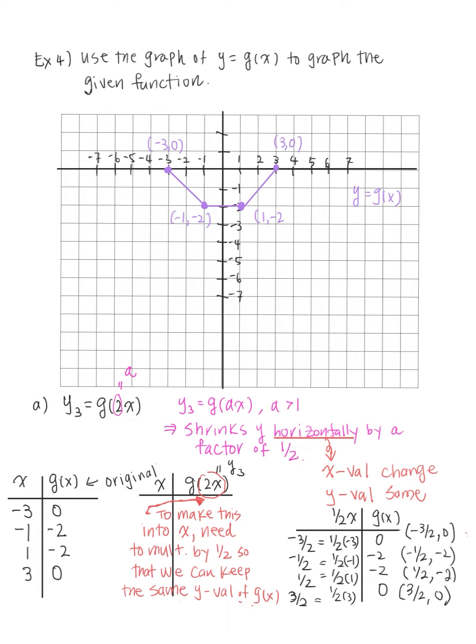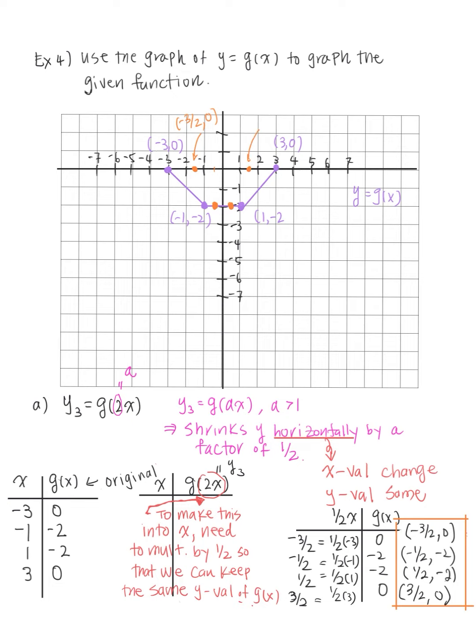All right, now let's plot. The first point is -3/2, so that's -1 and 1/2. That will be here, and then comma 0. So that's perfect right here. This point here is -3/2 comma 0. And the next point is -1/2 comma -2. So maybe it's right here. And the next one is 1/2 comma -2. And the next one is 1 and 1/2 comma 0. So that will be 1 and 1/2 comma 0.